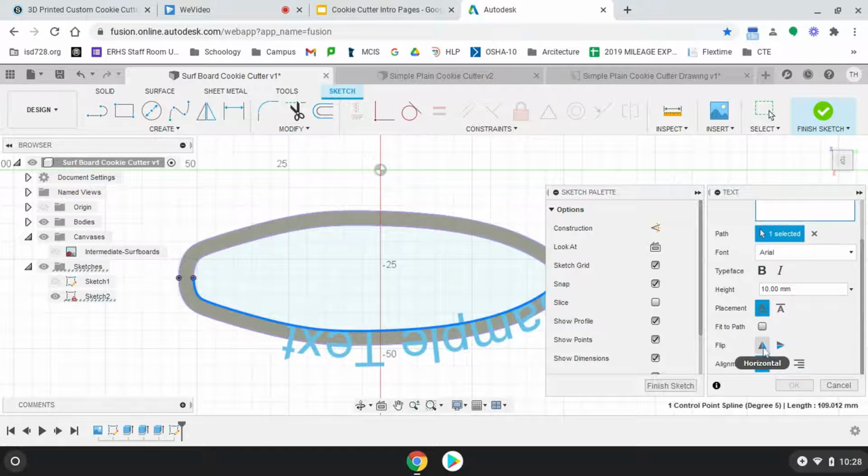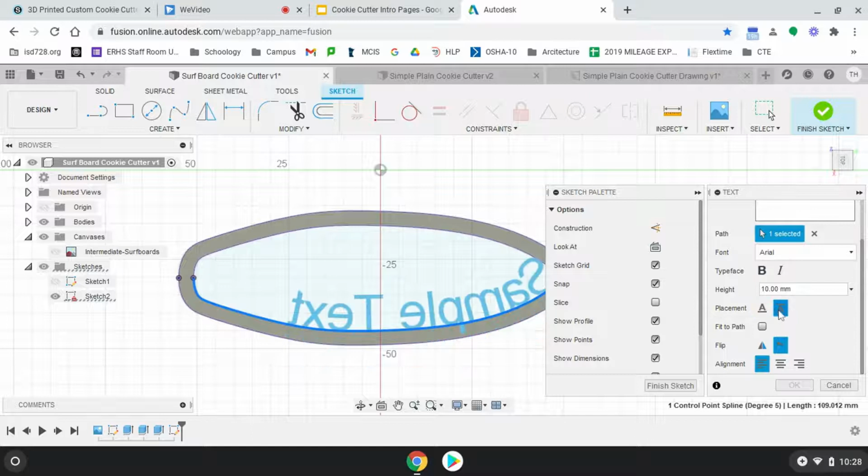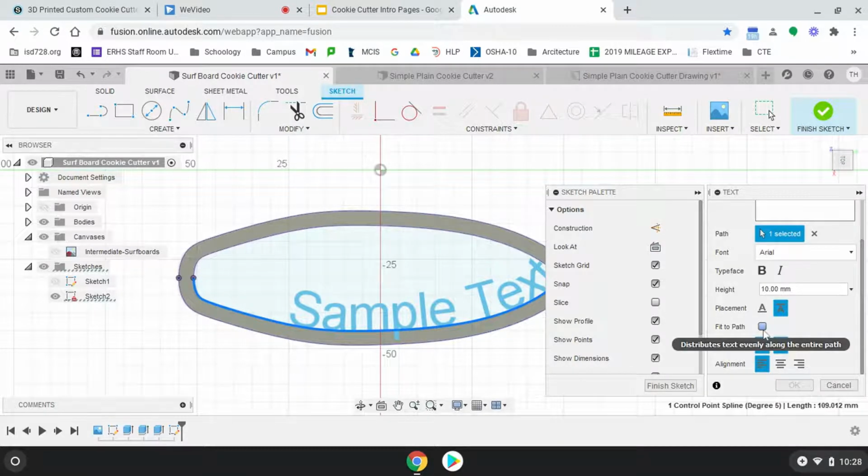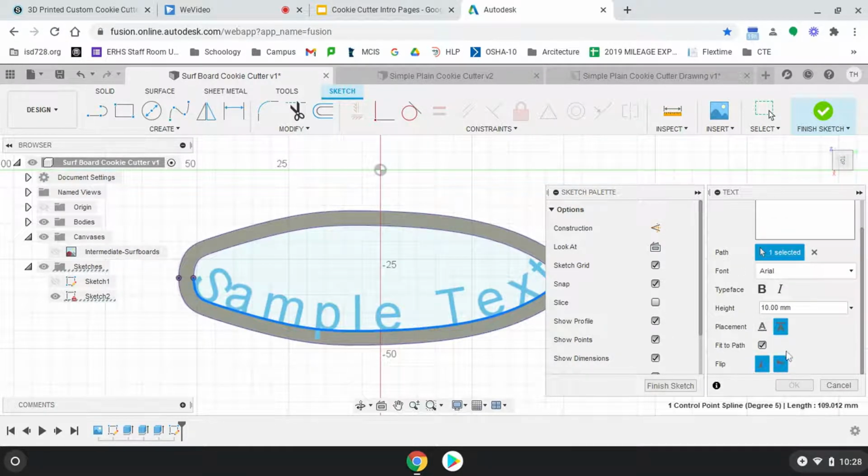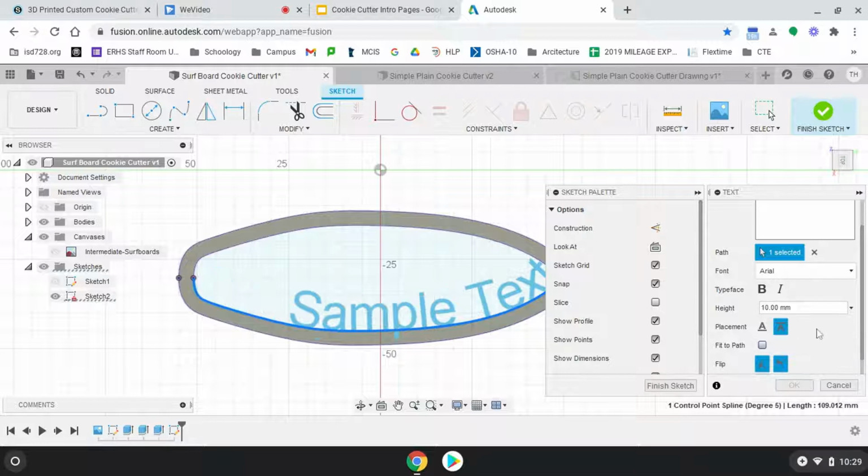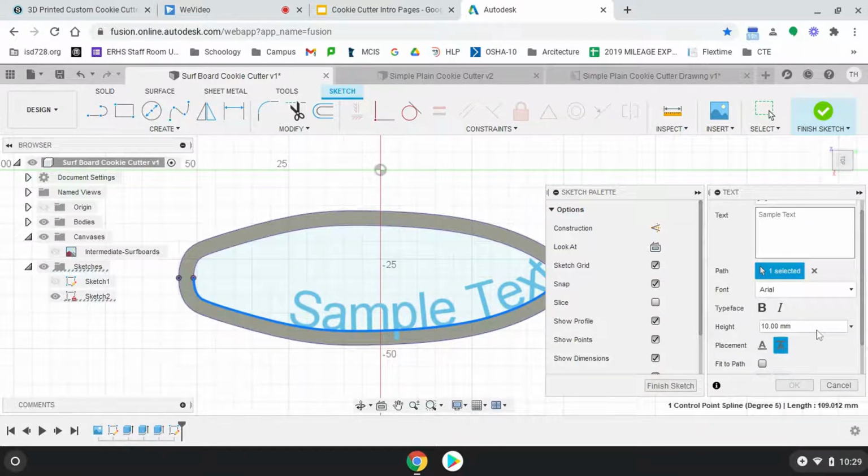Now I want to flip my text. I want to flip where the path is, flip the direction. And I can see how that's going to drive right along the bottom. I can fit it to the path, which spreads it out across the whole part.